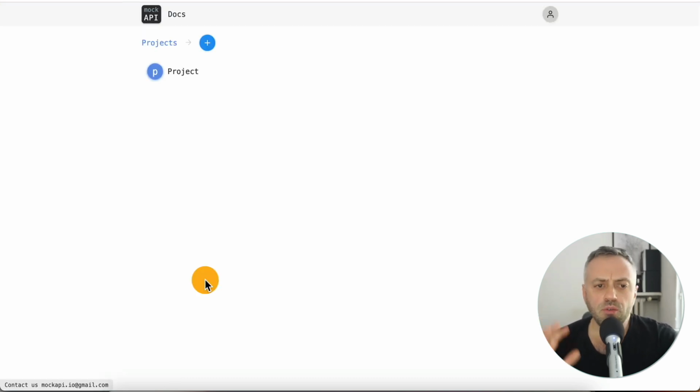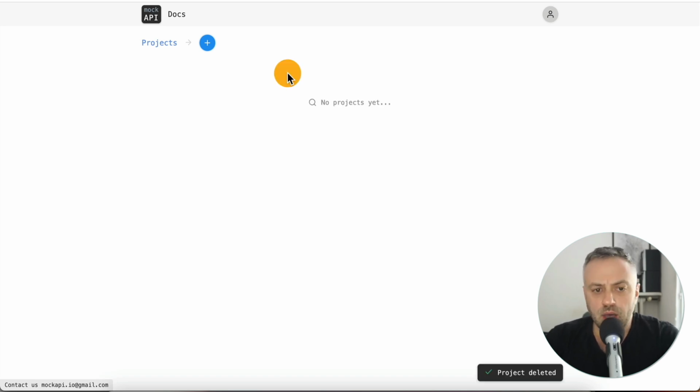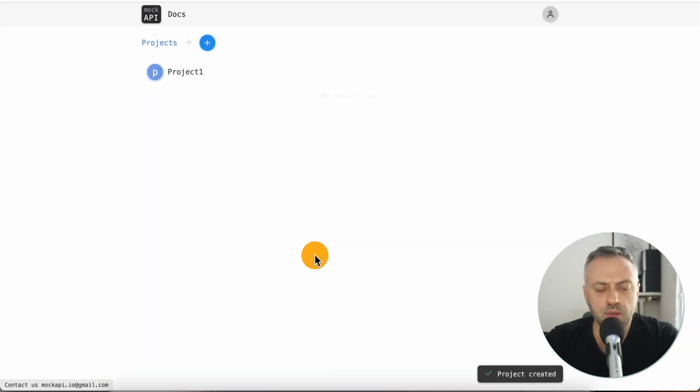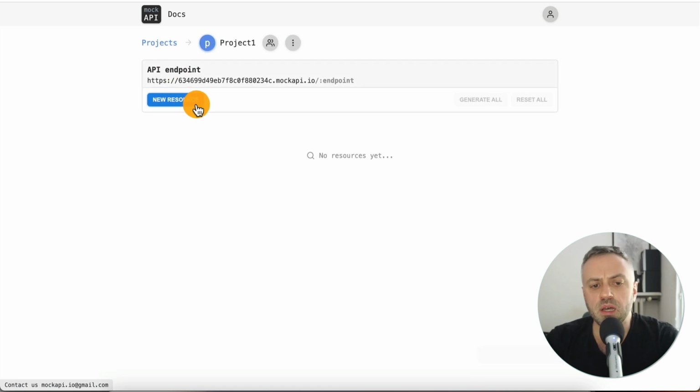The next tool that I use pretty much all the time whenever I need to create an API is called Mock API. Okay, and I've probably shown you this tool in some of the videos because I use this tool very, very often. And so all you have to do is go into mockapi.io, and the next thing you want to do is create a project. So I just click on new project, I call it, let's say, project 1. I hit create, and under this project I can create various resources.